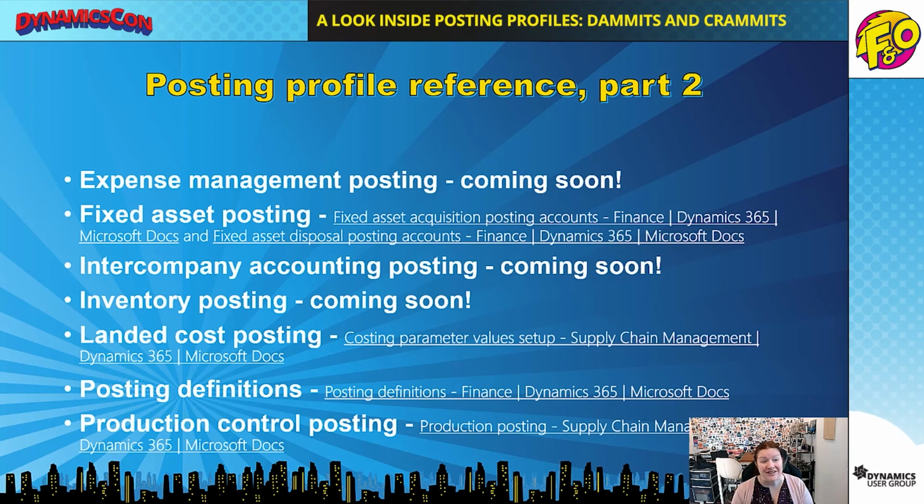The next one is landed cost posting. There is a page called Costing Parameter Value Setup that gives some detail about how these postings work. I do encourage you to check it out if you're interested in how it works. We will be publishing some updated pages with examples as well in probably our third phase of the documentation rollout. Posting definitions is the next one.